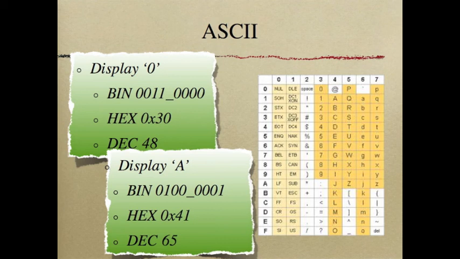When we write it down, to avoid confusion, we always put 0x in front of the hexadecimal number, so we know that we are talking about hex, not a decimal number. And for the letter A, the decimal number is 65.